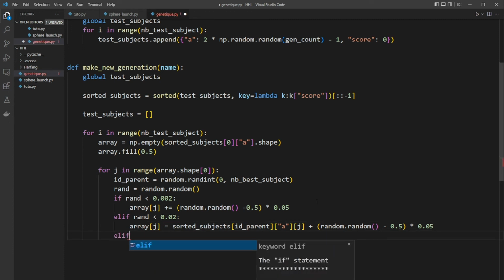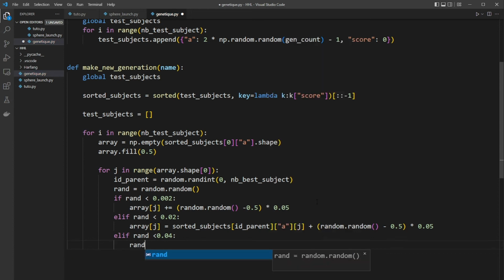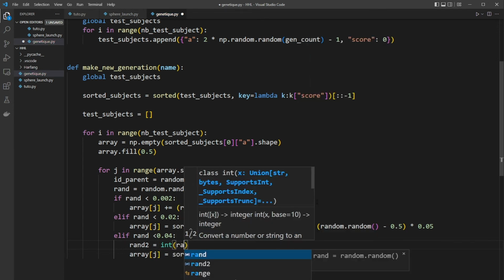Now we can also just select and invert some genes randomly. So 0.4 for example. So we select a random value from the parent, sorted subject, and we take a new random value, random2, and we say int random.